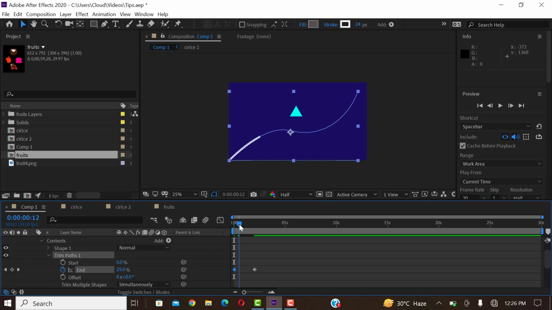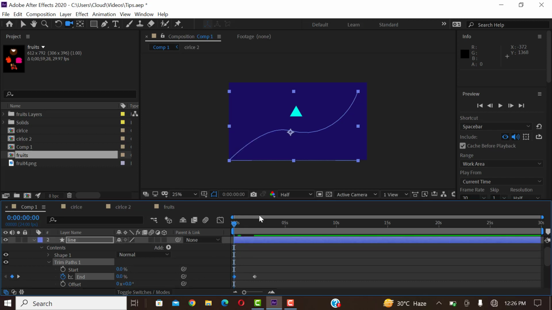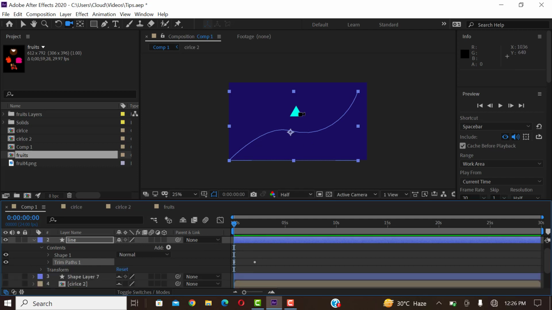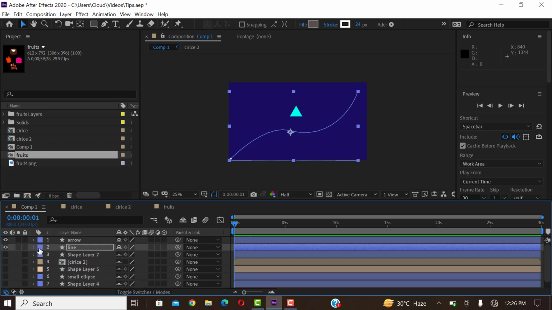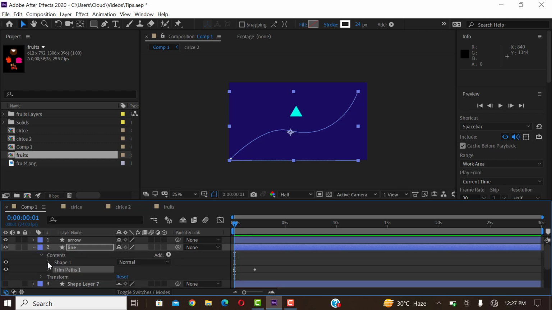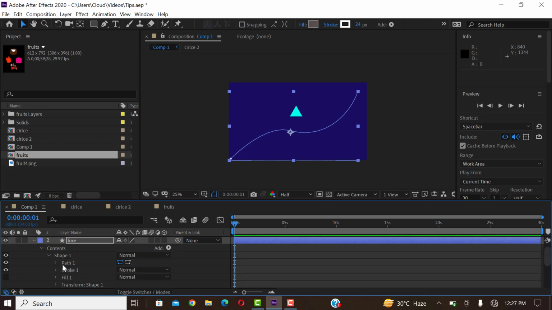But when I move this playhead, you can see, or let me press play. When I press play, you can see it animates in that fashion. So what I want to do next to make this arrow move with it, is to copy the path of this line. So how do we get the path? Come here and then go to shape, scroll it down. This is the path. So I want to copy the path property of this line.